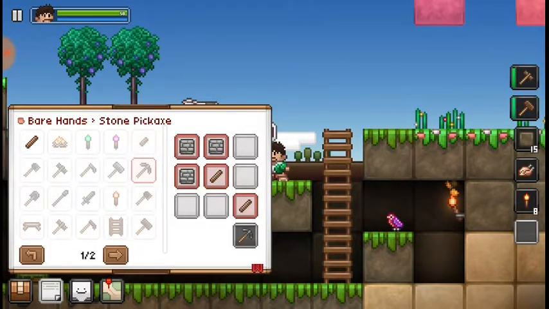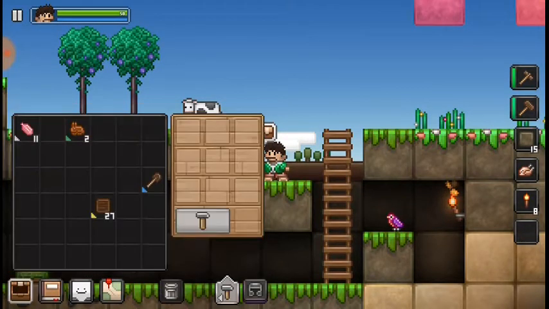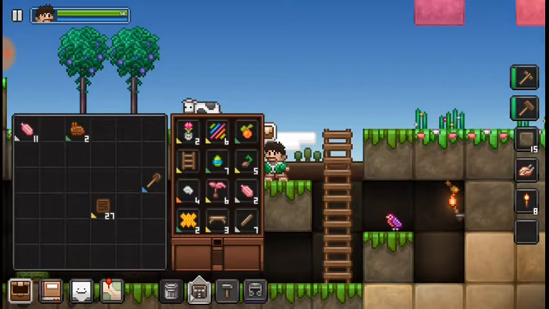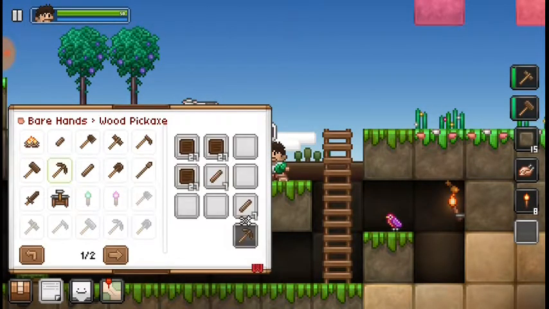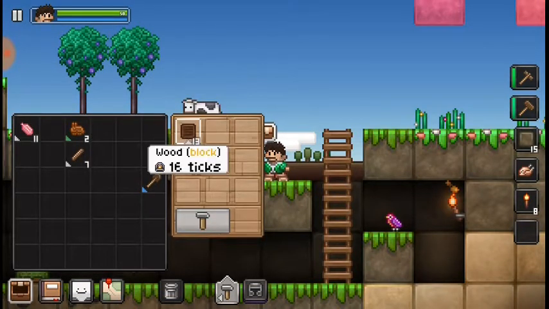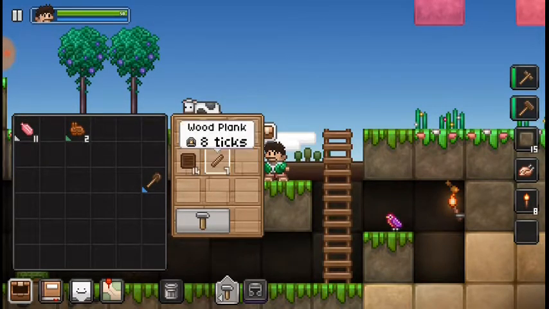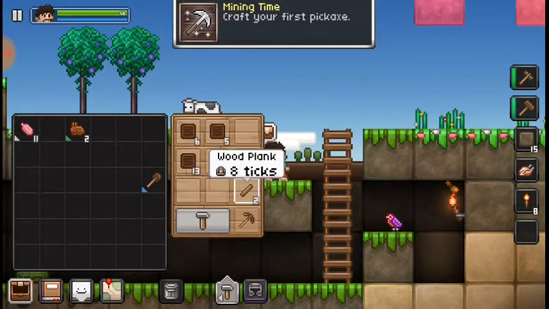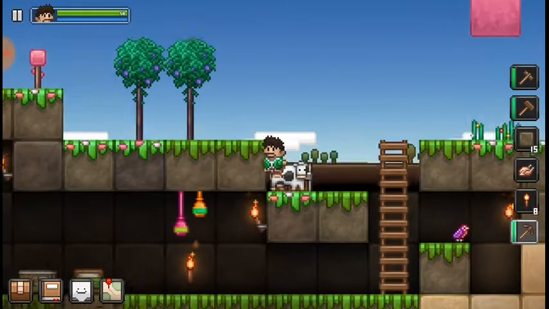We don't have a stick, and surely we have, so we need this and the kind of stuff that we might need. There we go. Craft your first pickaxe. We got that achievement, baby.